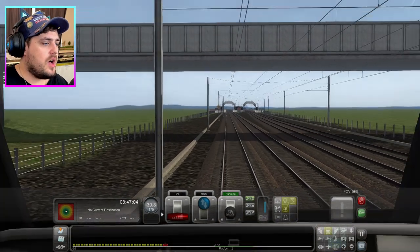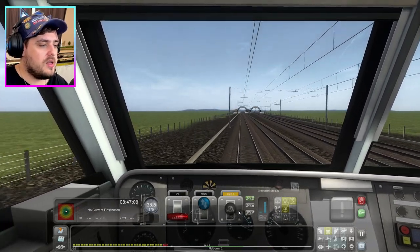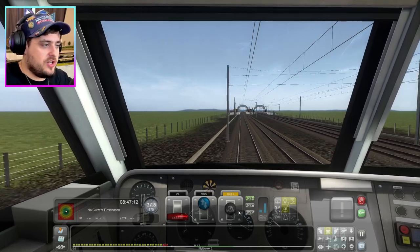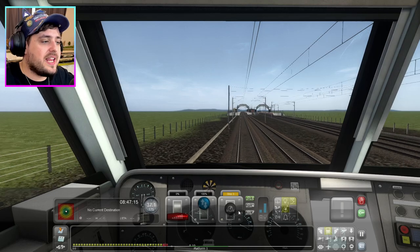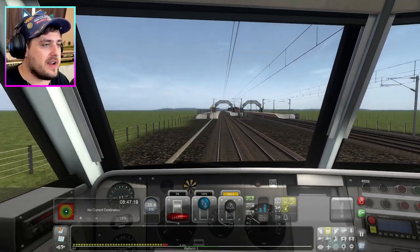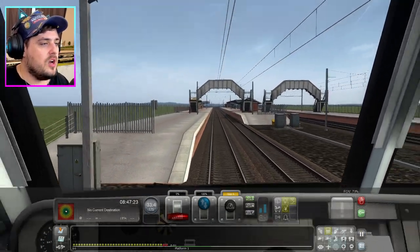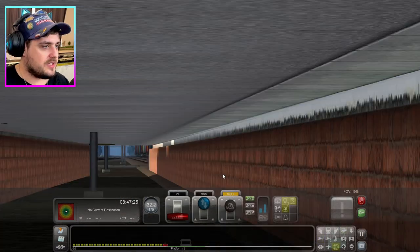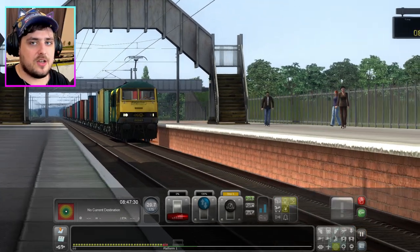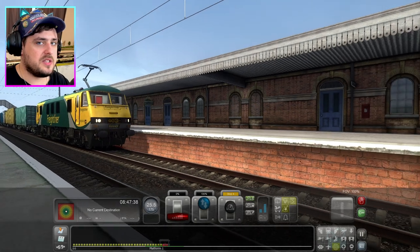Right, so we're under 40, which is good, but, you know, there's no need to panic, but we can actually start slowing it down just a little bit, although the length of this train is actually pushing me forward, so we're going to try and apply a bit more braking, because we're going to divert off the main into the yard, so we want to go quite slow, we don't want to go too fast. Let's get a nice station shot. Oh, yeah, this is nice. There we go. So let's get under 20 miles per hour. I think that's a good idea.